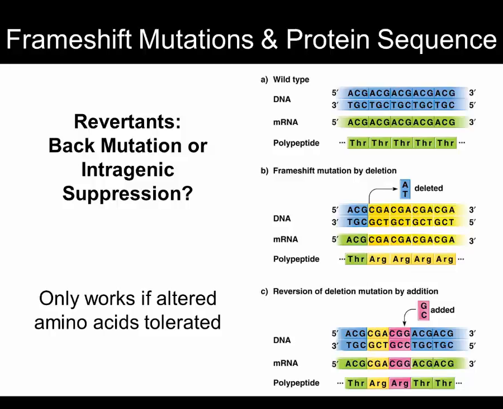Only the codons between the two mutations are altered. As long as the protein can tolerate the changes to these two amino acids, its function will be intact. Think about what sort of codons would be least likely to be tolerated. A true reversion to the wild-type sequence would be called a back mutation. But a mutation at a second spot that restores a wild-type phenotype is called intergenic suppression.